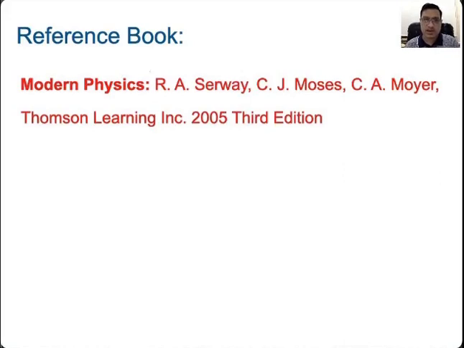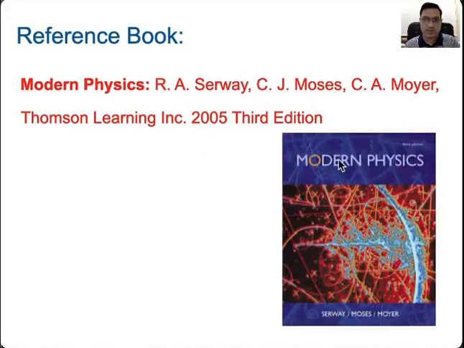Before that, for this particular course PH107, we are going to follow Modern Physics by Serway, Moses and Moyer, third edition, which was published in 2015. The front cover of this book looks like this, so you may get one copy of this book, which we are going to follow throughout this course.